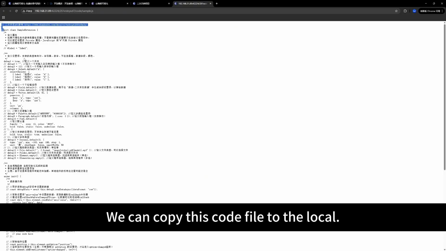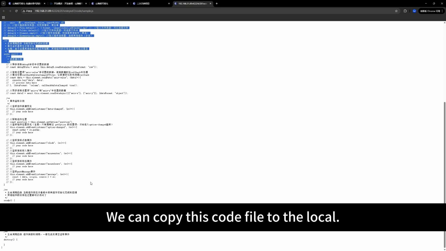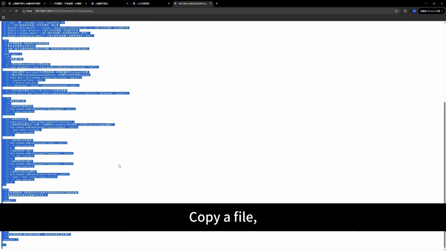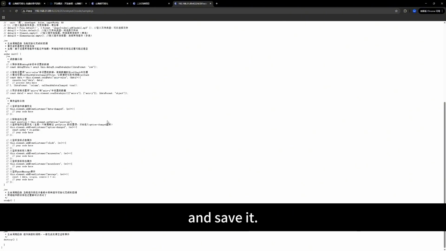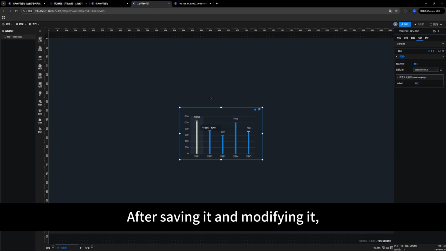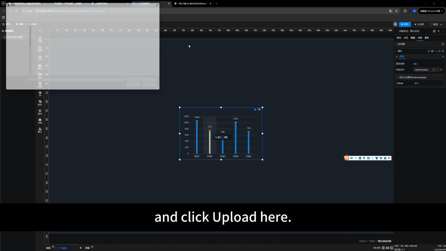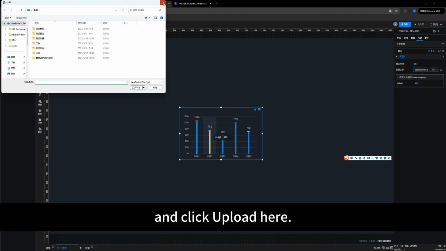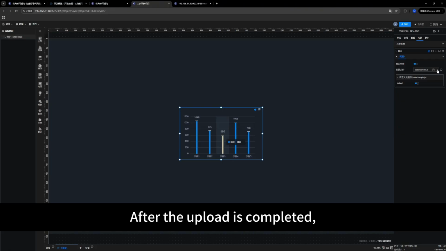We can copy this code file to the local machine. Copy a file and save it. After saving and modifying it, click Upload here. After the upload is completed, don't click Refresh. It will refresh automatically.